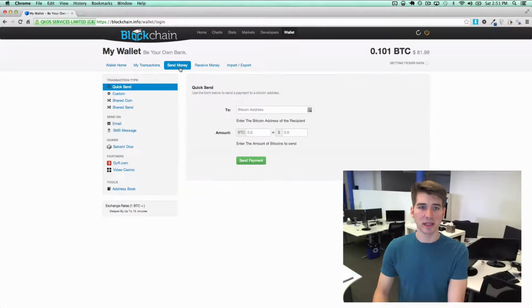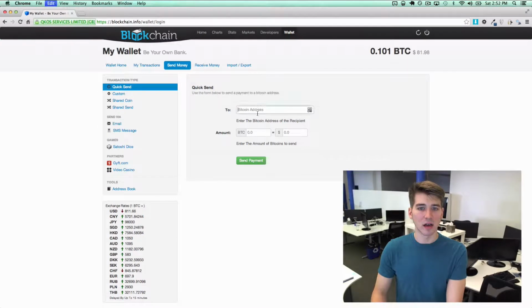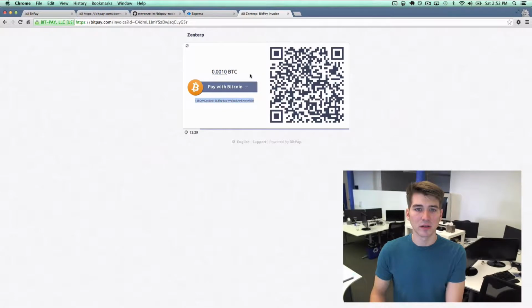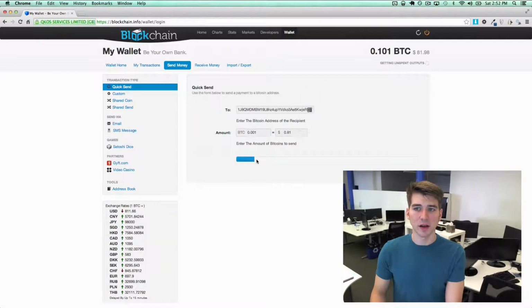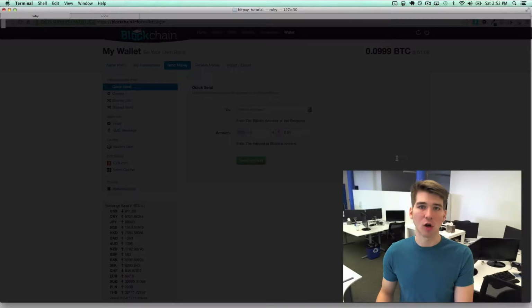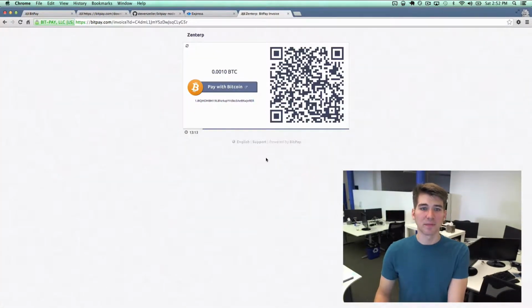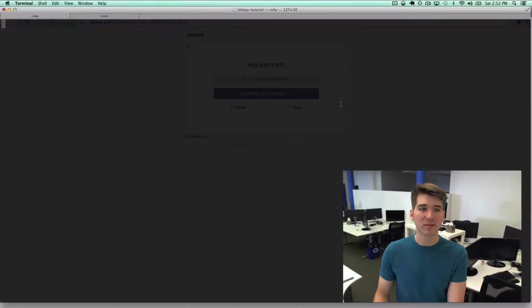And now I'm going to send money to fund the invoice. We're looking at our invoice here. I'll send 1/1000th of a Bitcoin. Is that right? Yes. Great. Sending payment. Okay, now we can monitor our transaction callbacks from BitPay to see if they actually receive this payment. We can look at the BitPay page, and it should update whenever they first receive some kind of notification about this payment. All right, this invoice has been paid.